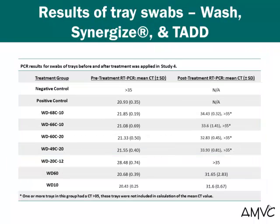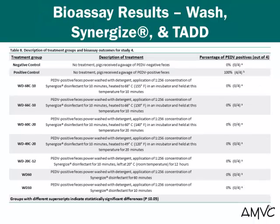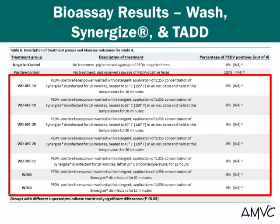And then our final study, where we looked at really a nice complete trailer wash and disinfection protocol. Again, we started with positive feces, and you can see some went negative, some certainly had a decrease in PCR results, but that's a little bit all over the place. But then when you actually look at the bioassay results, every single group was 100% effective at eliminating the virus. So this means a nice wash and following your disinfection steps properly and adding a heating step is effective at eliminating PEDv from your trailers. Additionally, down here, the steps with no heating step were also effective.